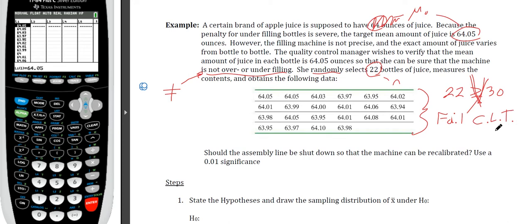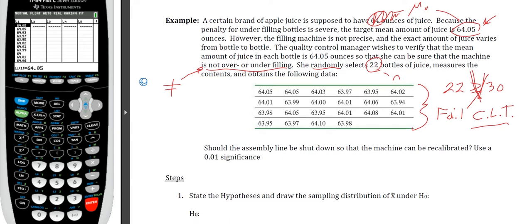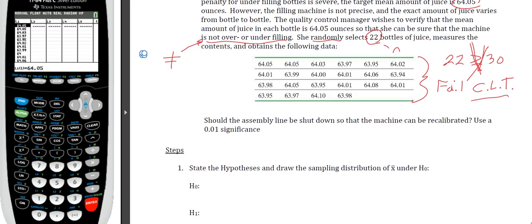We would thusly need to know that the bottles of juice are normally distributed. And looking through here, I don't see anything that says that the distribution is normal. We just have the mean presented here. So that means that we do not have enough information for the central limit theorem. Therefore, we cannot assume that this is going to be a normal distribution. That sucks. That means that any hypothesis test we make is not really valid. So just keep in mind that the hypothesis test that we do here has a significant problem: we fail the central limit theorem, so technically it's not normally distributed.